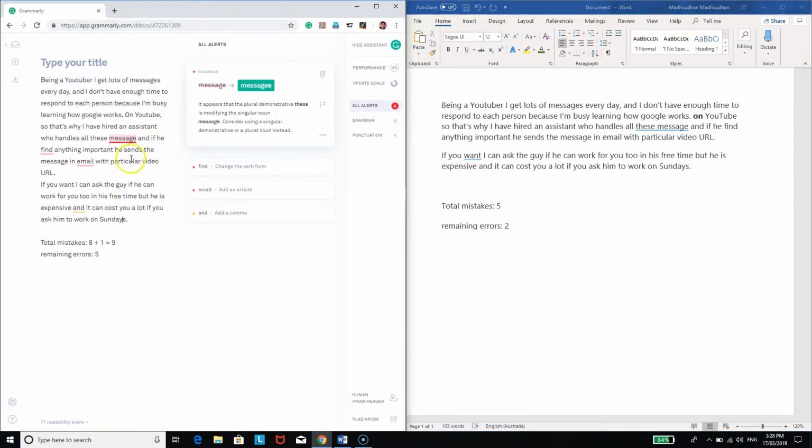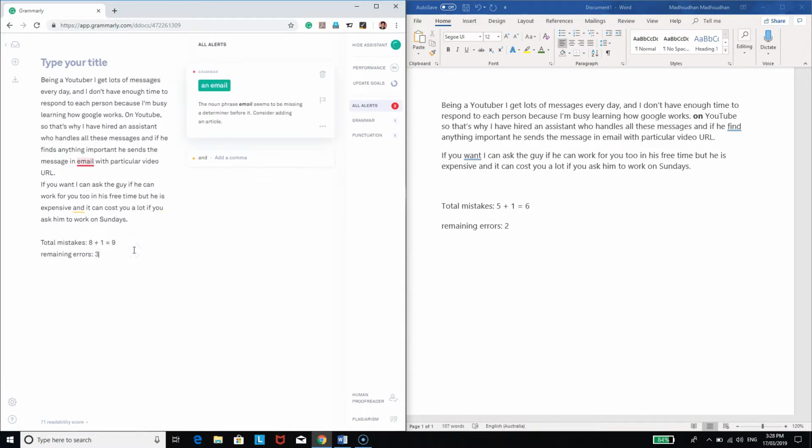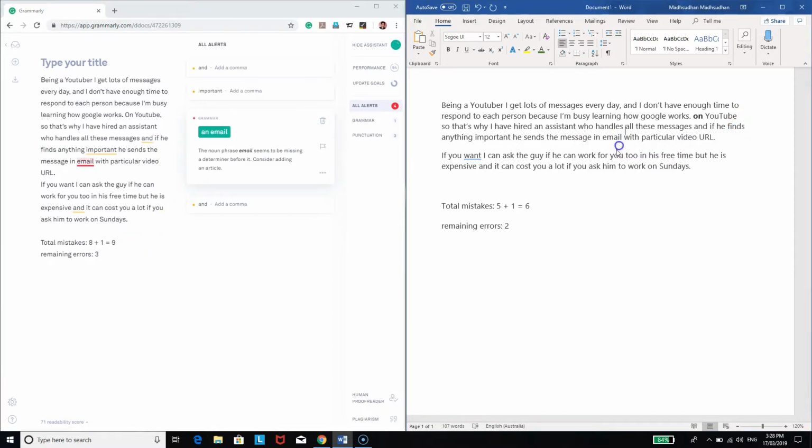Moving on, we have a mistake on message. The correct word should be messages and both could find the issue. Let's update the remaining mistakes. Oh, what happened? Word has suggested another error just now. Let's update the total issues in Word. Both are suggesting a mistake on word find. Let's correct the error and see if both are correct. Meanwhile, Word has added another mistake. After the new and latest mistakes, we have a total count of 10 in Grammarly and 7 in Microsoft Word.